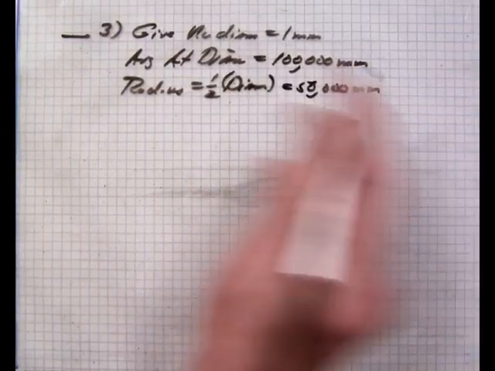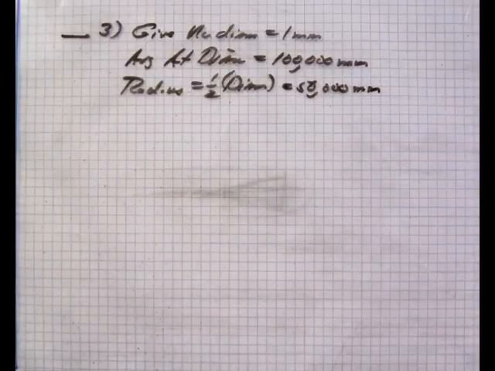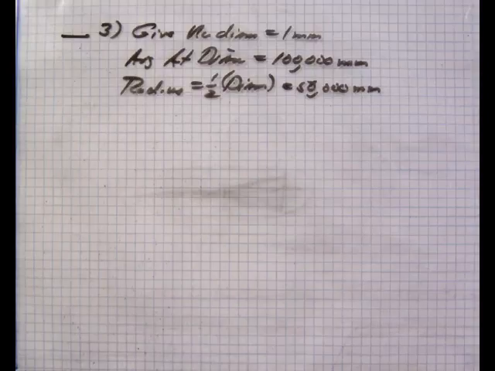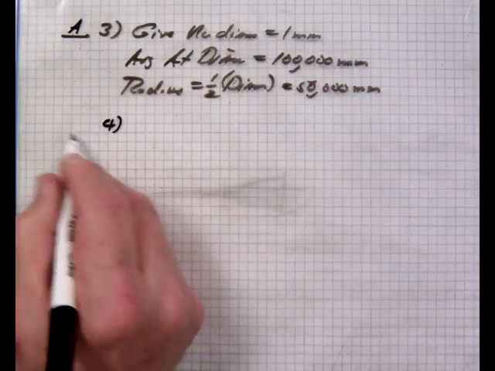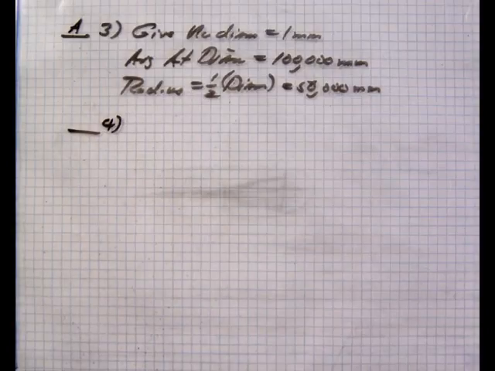Now, on test day, I'll probably give you a nucleus and ask you to convert it to miles or meters or something like that. It's not just that you take the nucleus, multiply by 100,000, and then convert it to whatever I'm asking you to do. It's just a straight dimensional conversion. Looks like A choice is the winner there. Stop me if you need to. These are, like I say, mostly factoids.